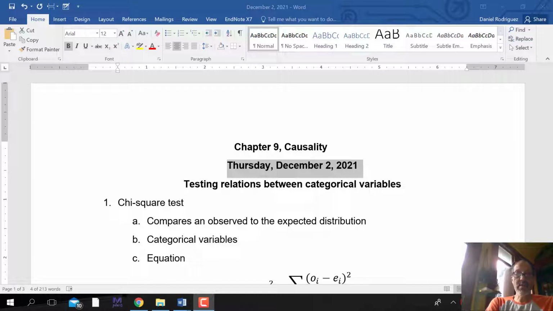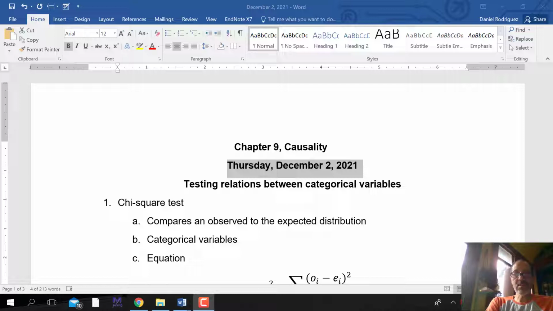So for instance, if I compare whether or not one uses a wood stove and contracts sarcoidosis, a form of cancer, using a wood stove would be yes or no, and sarcoidosis would be yes or no. So each of those variables has two levels. 2 times 2 is 4. We get a table that has 4 cells in it for the 4 possible combinations, right? You can have yes wood stove, yes sarcoidosis, yes wood stove, no sarcoidosis, etc. So there's 4 different choices there.